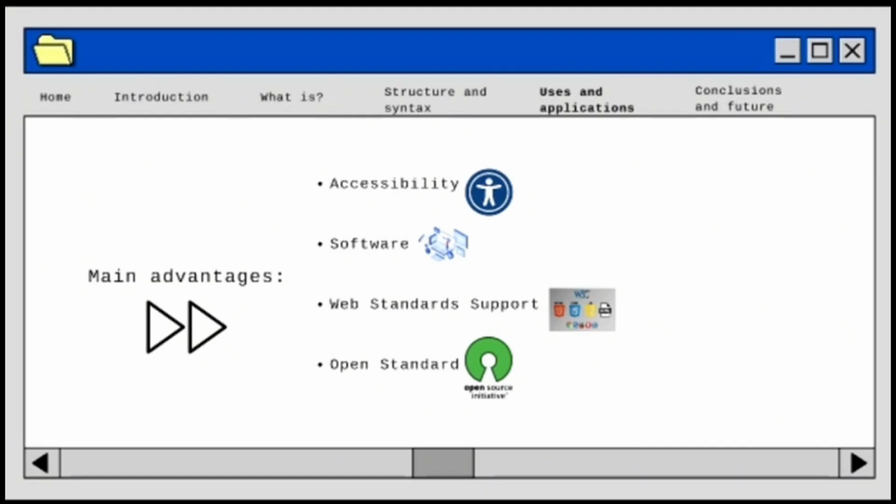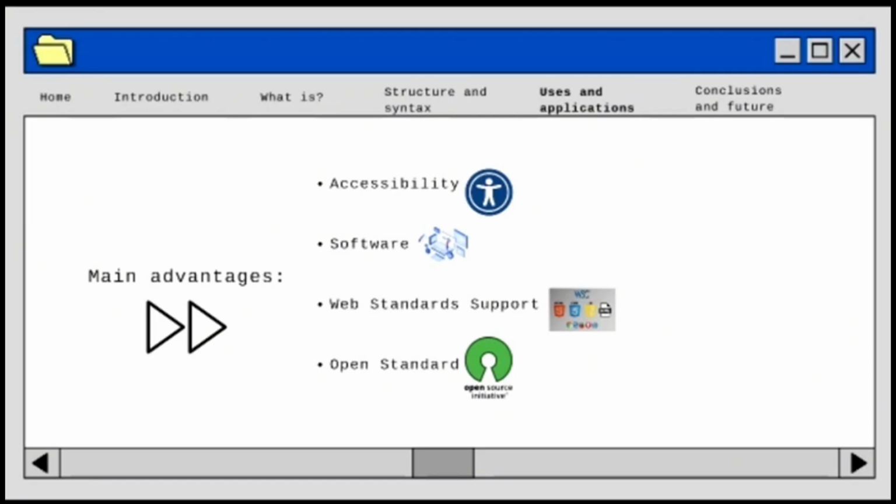Software. MathML is interpreted by mathematical software and tools, such as computer algebra systems, word processors, or computing platforms.